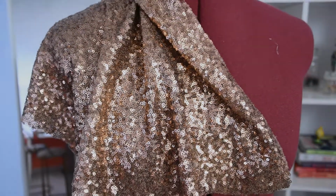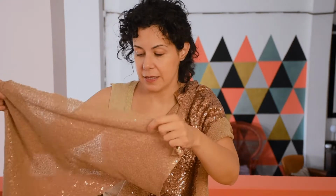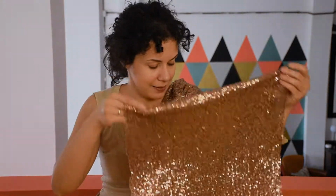Then, because I took so much stuff, they gave me these two little bits of sequins fabric for free. It's only two squares, it's not much, but it'd be good to have if you want to make a sort of customized t-shirt to add a pocket or binding, or to add to a handbag, or maybe something for your hair. It'll be nice on sleeves as well. I don't know, but I really like it.